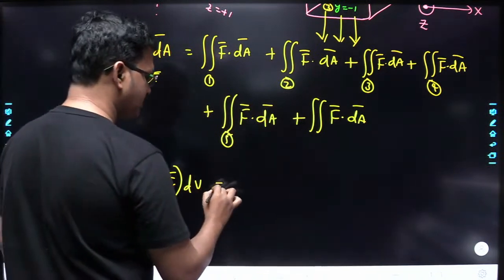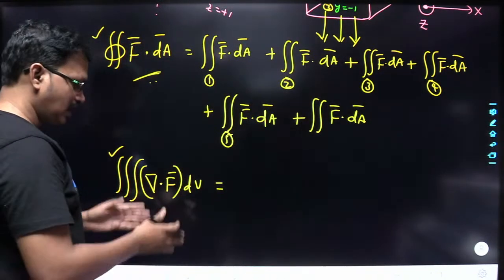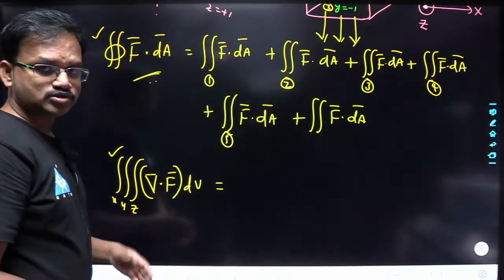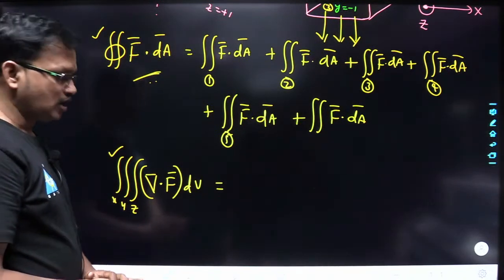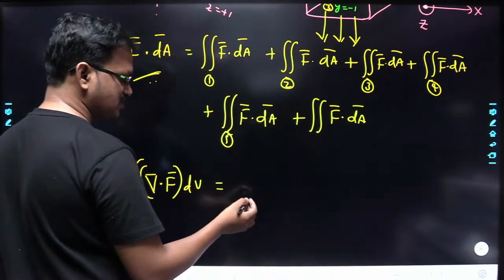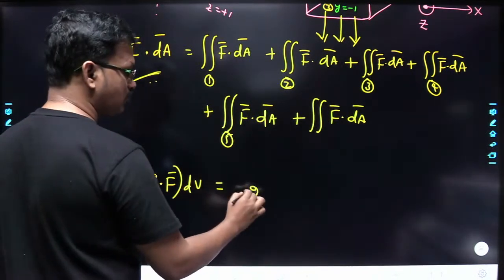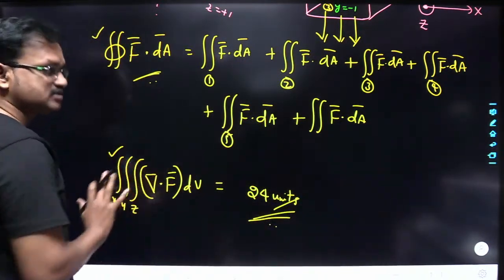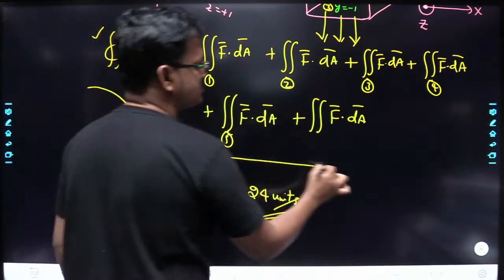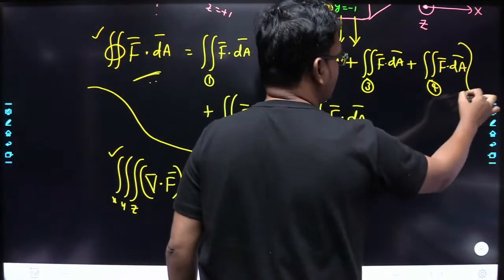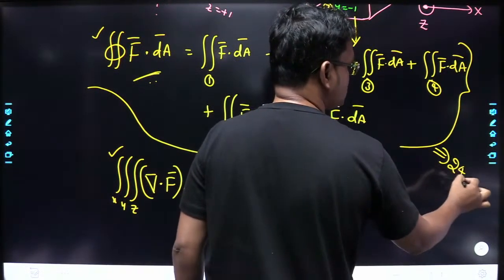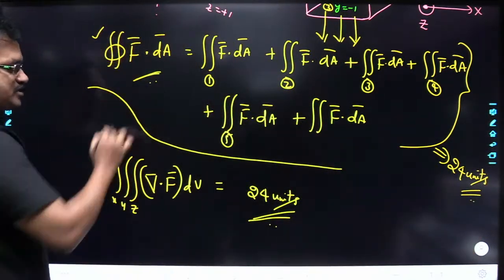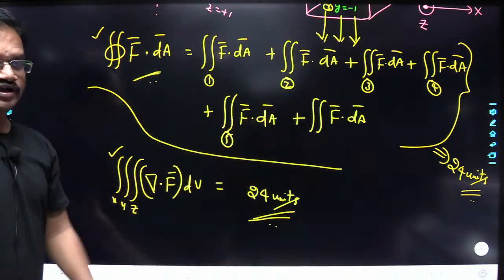So we have calculated the divergence of the given vector field and substituted here, and here substituted the ranges of x, y and z. Within 1 or 2 steps, we got the answer. We have already checked this in the previous session itself. We got 24 units here. Whether you solve the problem by using this expression or this expression, the answer we got is the same, that is 24 units.